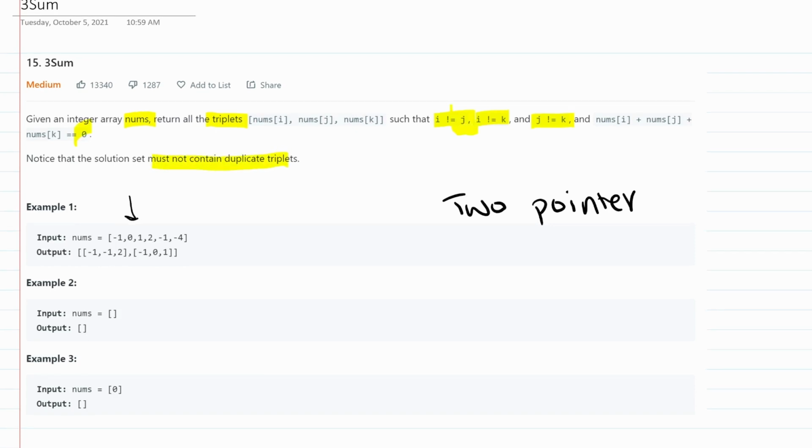So here's our first example. We have our nums array, and we have this set of numbers right here. And as you can see in our solution, we don't want to have any duplicates, and each of these solutions equals 0. And how we're going to take a look at this problem is we're going to be using, as I said, the two pointers, but it's also going to include a third pointer as well. So that's the reason why it's going to be O(n squared) time. O(n squared) is not a great time complexity that you want to have. But because we're using three different pointers and we're having to keep track of those, that's the best that we're going to be able to do, at least with that technique.